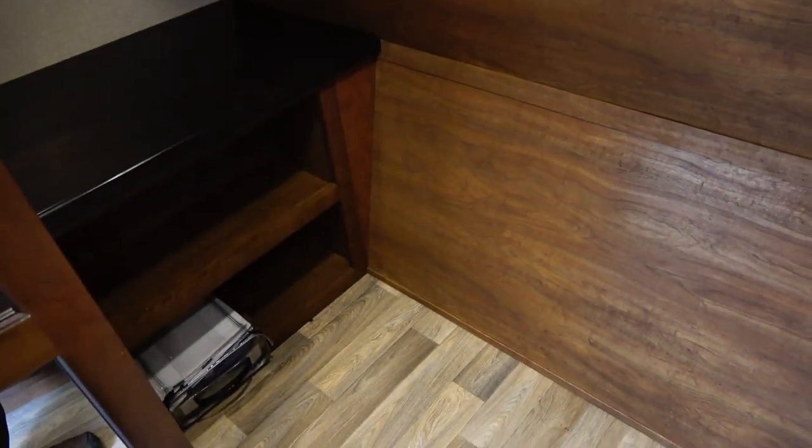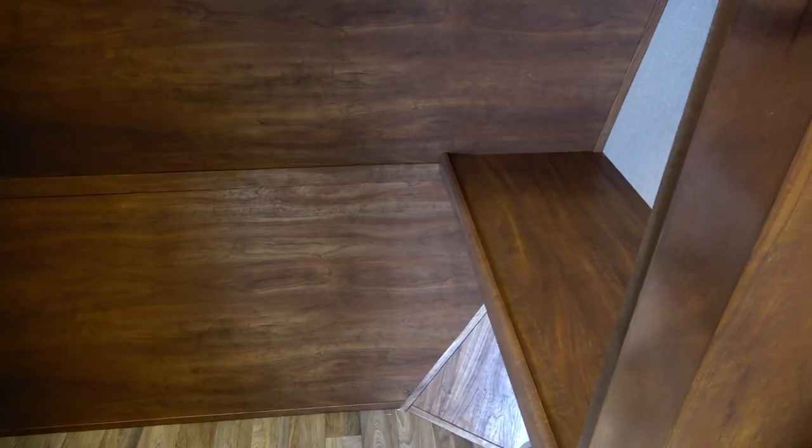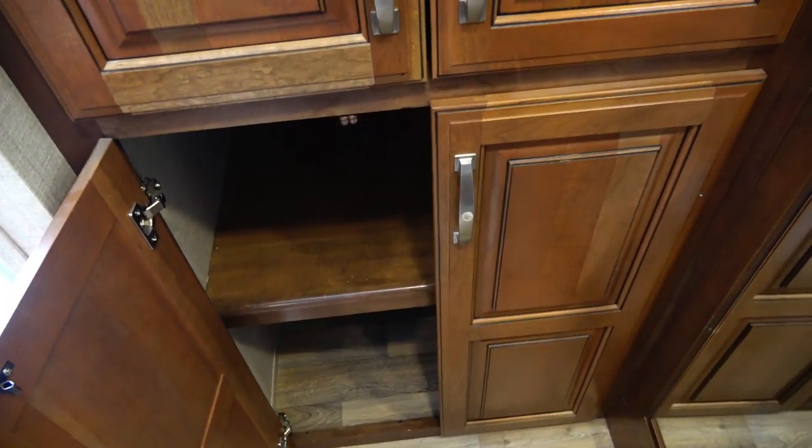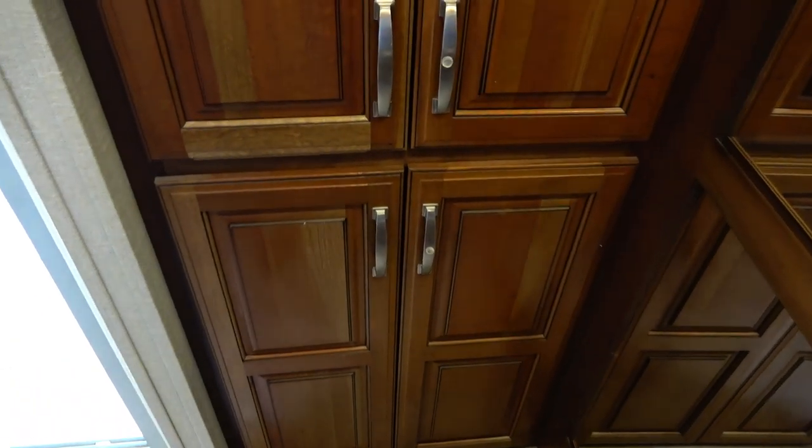Wow. Guys, this is one of the biggest bathrooms I've seen in any RV. Look at this. You could literally sleep somebody in that closet if you wanted to. Huge closet. Now, it does not have washer and dryer, but it does have hookups. And if you want a quote on that, they actually go right in this compartment right here. So if you got a need for a washer and dryer, you want a quote, let us know.